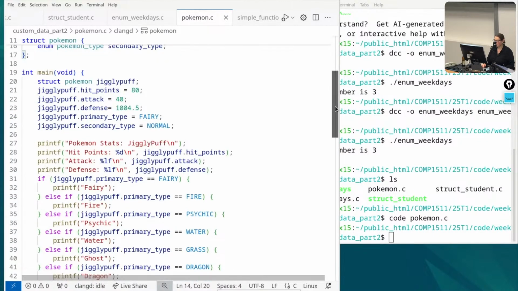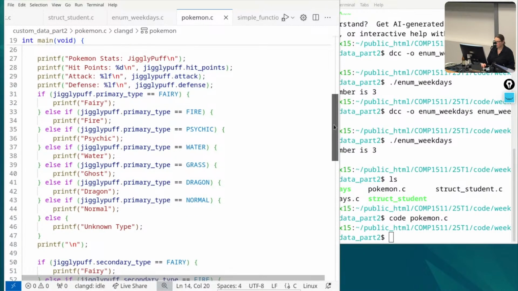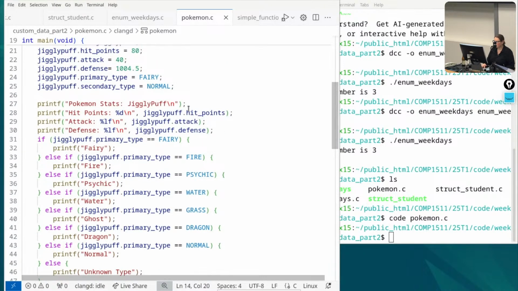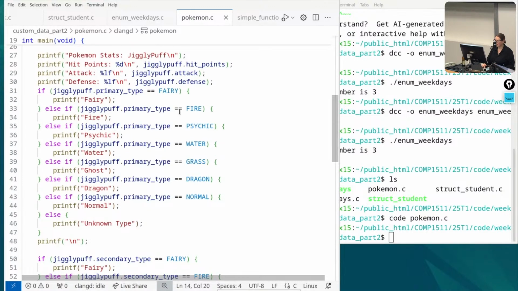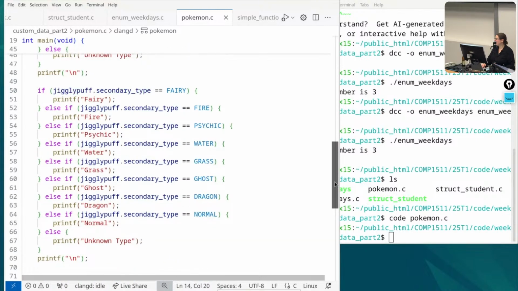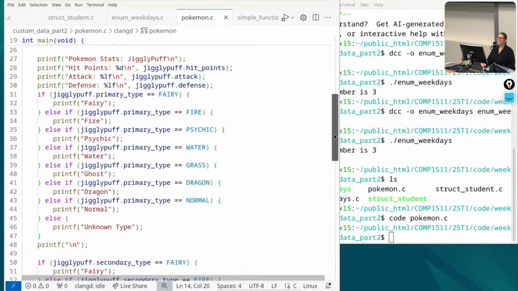to print out all the details about my Pokemon, it's quite long because I'm printing out all of the stats. I'm printing out the type for its primary type, and I've basically copied and pasted all this code down here and done it again, but for the secondary type. Can everyone see how much, we call this duplicated code.